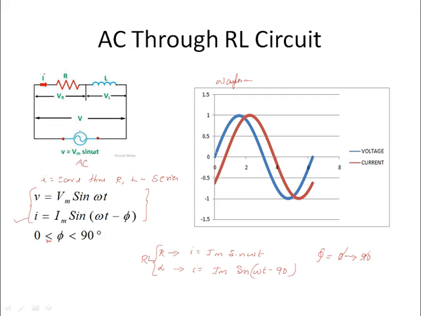Okay, so as usual, this is our voltage waveform. Here we kept voltage as the reference. We can keep anything as reference, either current or voltage. For further analysis, we keep current as the reference. I'll tell you later. So this is voltage, and with an angle phi, I have to draw I, such that there will be a phase difference between V and I. So this is my current waveform.